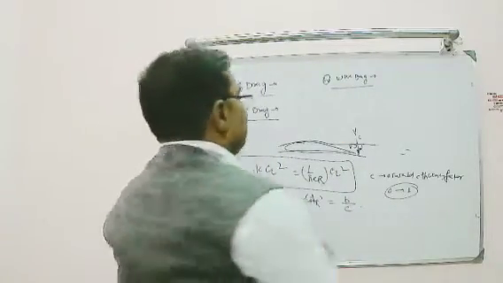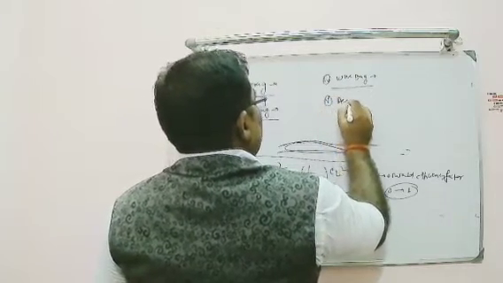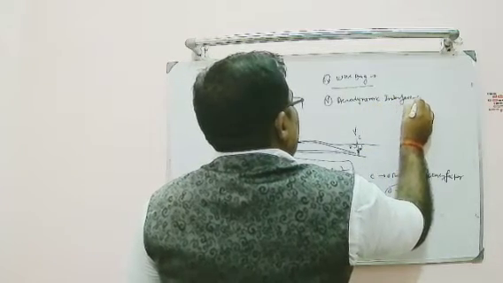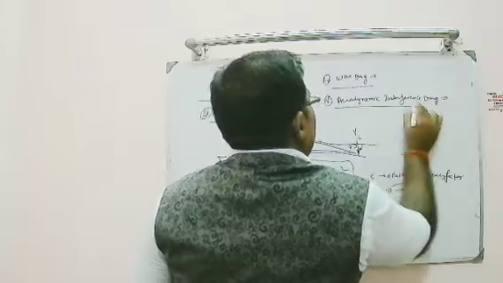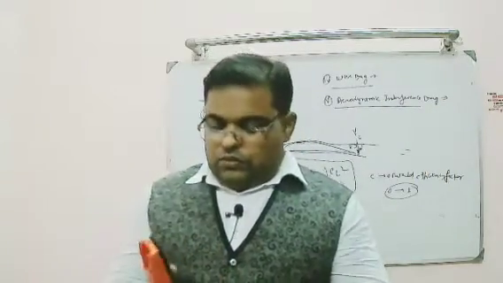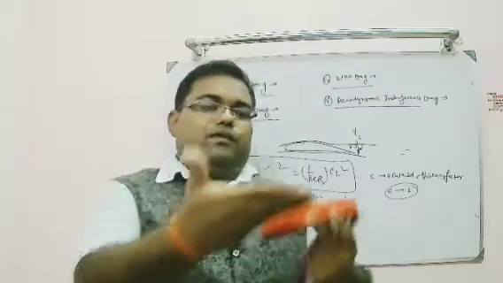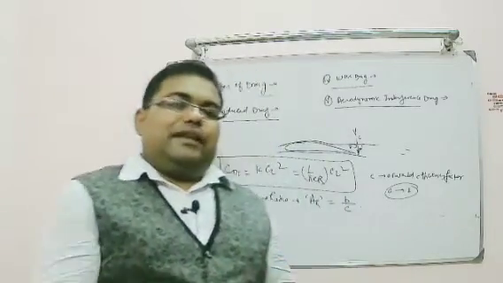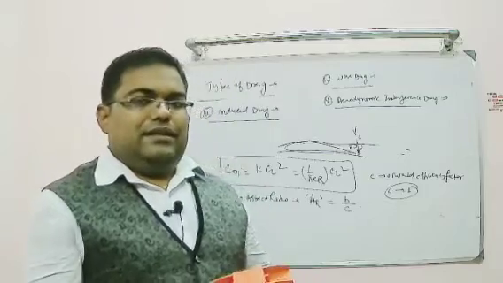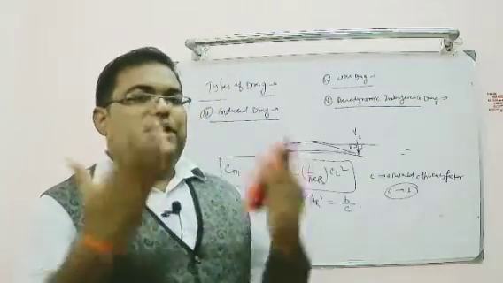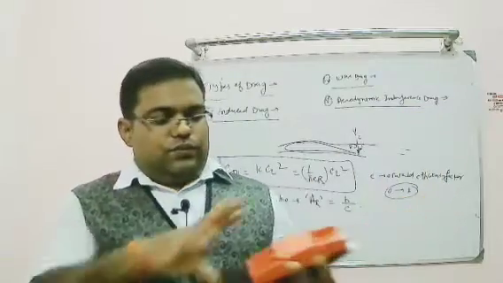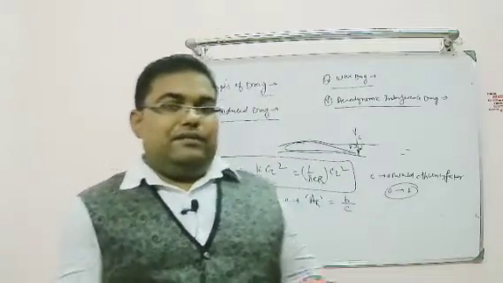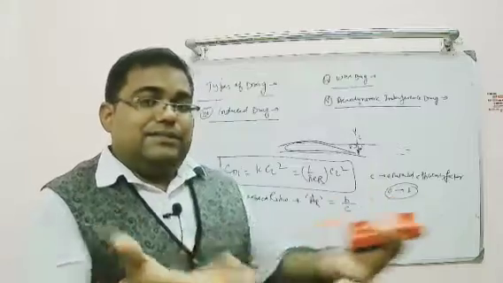Next is aerodynamic interference drag. The term itself is saying interference. If two bodies are going parallel to each other, flow over one body disturbs the flow over another body, and due to this disturbance it will contribute some sort of drag over the object which is nearer to it. Let's suppose two aircraft are passing each other. One is going like this, another is going like this. So flow over this aircraft will disturb the flow over the other aircraft. All of a sudden, the second aircraft will feel unstable because of the interference between these two aircraft.